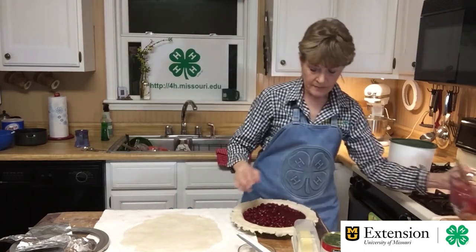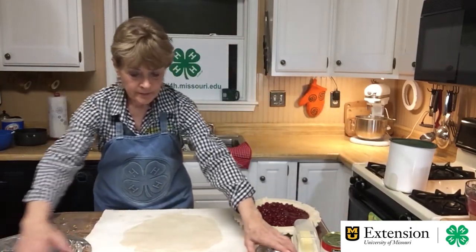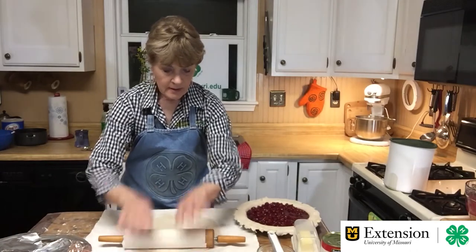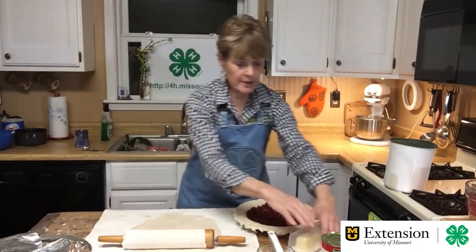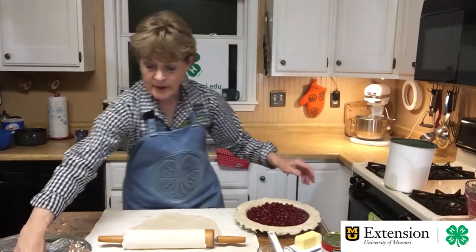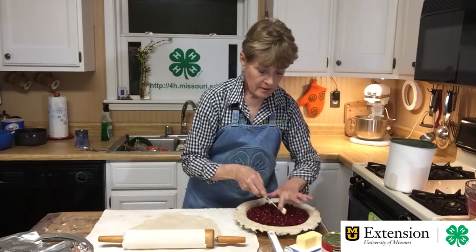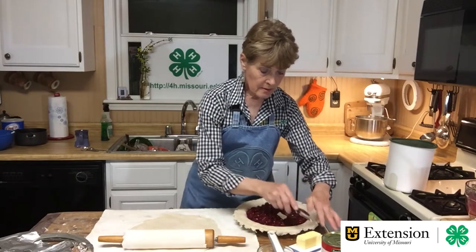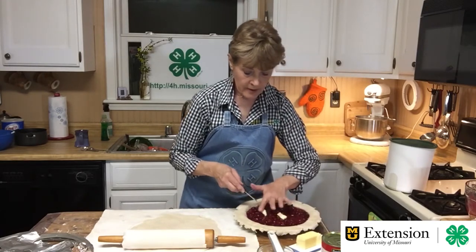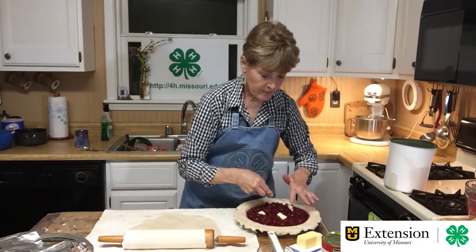Have that placed in there, and now we're going to transfer that crust and put it on here. But first I need about 2 tablespoons of butter. The recipe calls to put just pieces of butter around the top of the fruit before I put my top crust in.